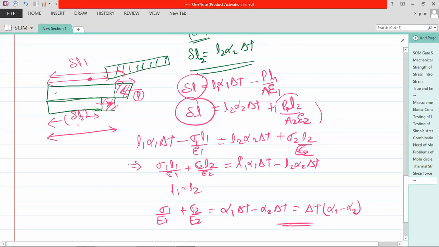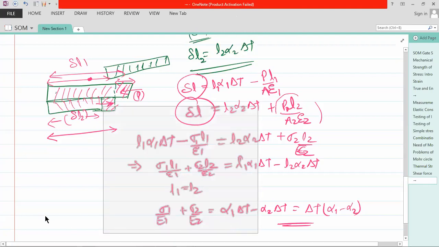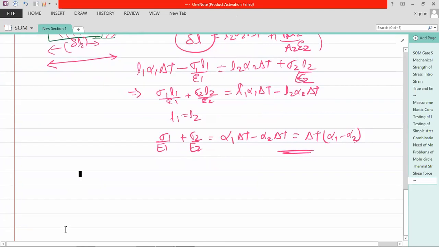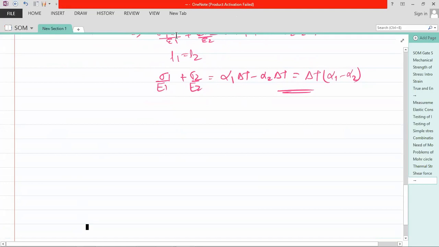So you got this problem, the composite material problem, how to solve it. Both are two different materials and we need to solve it. At least type a message, how can I know you are getting it? Yes, you should type a message here. Now, this is another case in the thermal stress problem.